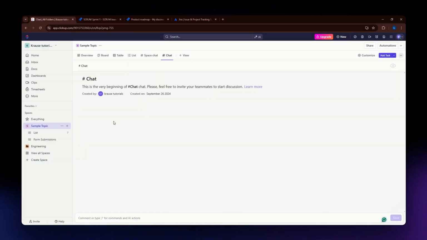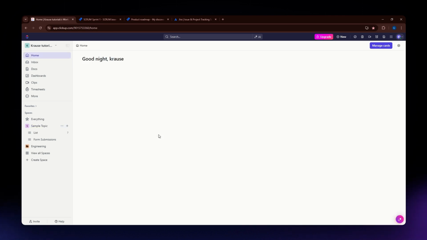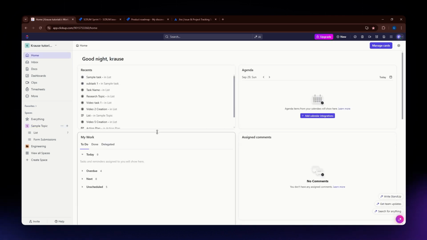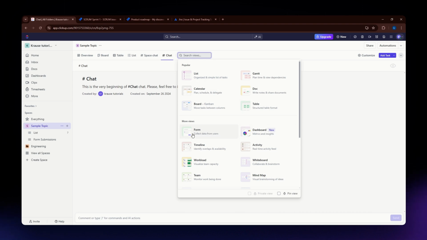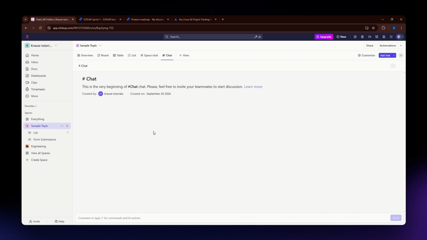So now let's break down the pros and cons of each platform. So for ClickUp, this is highly customizable with a variety of views. As you can see right here on my workspace, I'll be able to see all of my view options in this section. It is great for teams in different industries, not just development. It also has comprehensive collaboration tools, and it is cost effective. There's even a free plan.